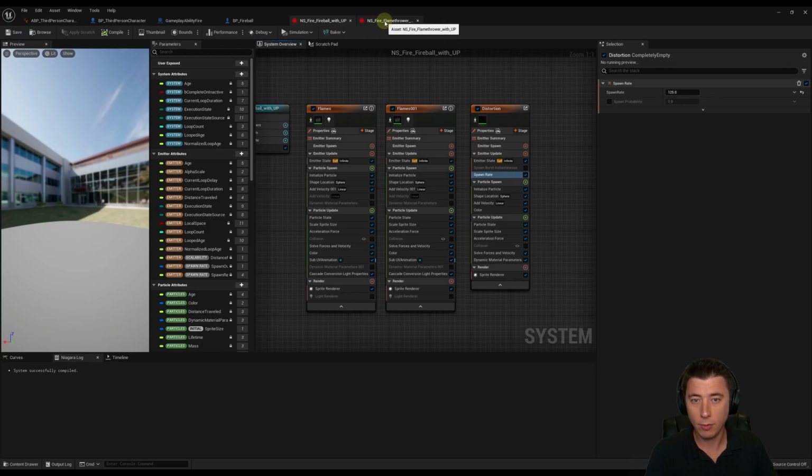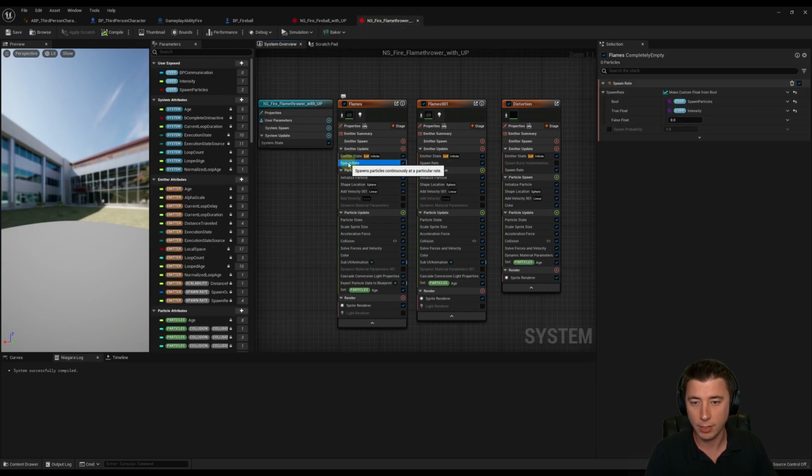But if we come back over to our flamethrower with UP, this is kind of a nice trick. We can select the one we're already using, where it has a bool of our user parameter for spawn particles and a float of intensity. So it's literally spawning based on the intensity we pass into the Niagara system. We can copy that, right click, copy.